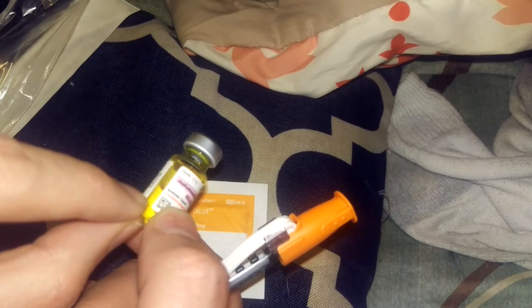You get several at a time, and each vial that I get contains two milliliters. I do a one milliliter dose, and there's always a little bit left on the bottom. I could save them and probably get another one milliliter dose out of it, but I asked my doctor and she told me not to. You don't need to refrigerate this, but obviously you should keep it out of extreme weather conditions because it could break down its chemical properties.